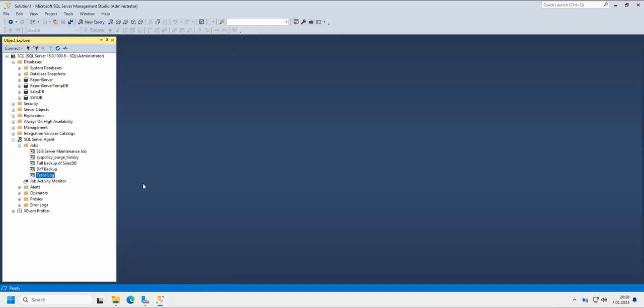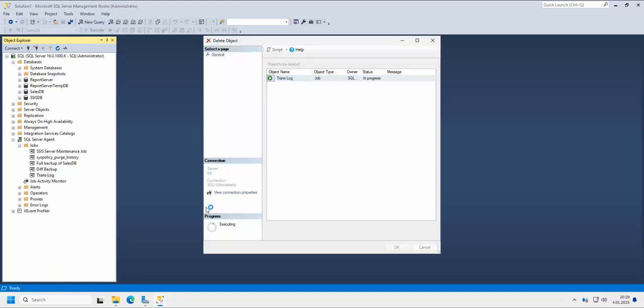But like I mentioned before, the most utilized and I think the easiest way to take care of your database and your backups is a maintenance plan. It's good to know that you are able to set up jobs like this, or to utilize the manual way. But I'm just gonna delete this right now.